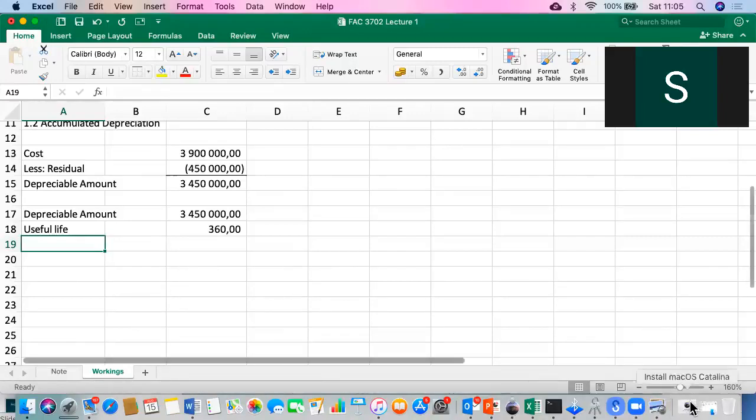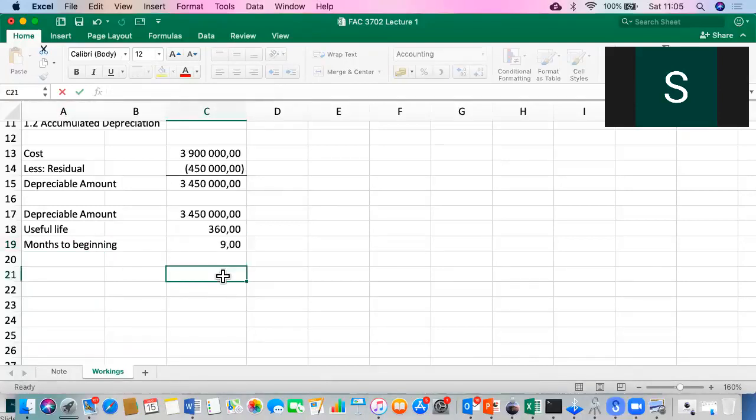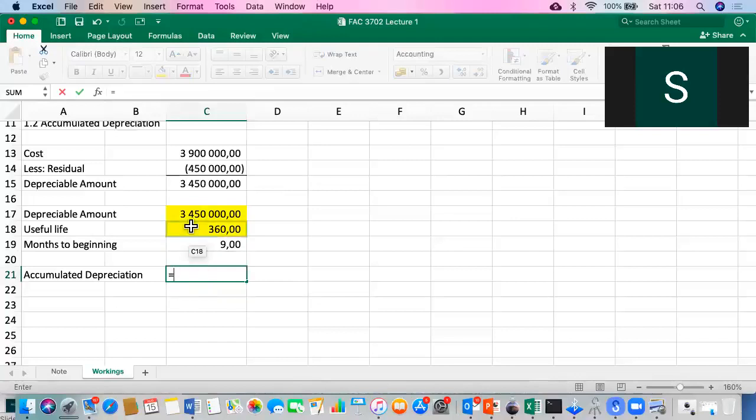If you go back to that slide, I actually should put it up. But you'll see if we acquired the asset on 1 October 2010, and from 1 October 2010 to the beginning of the year, there's 9 months. So we actually want 9 months worth of depreciation to the beginning of the year. So the accumulated depreciation to the beginning of the year is going to be the 3450 divided by the 360 times 9 months. Okay. I'm going to use a formula. You'll obviously use a calculator.